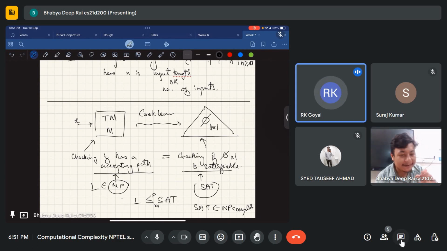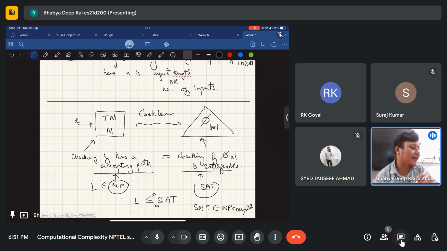But I agree with this. If we take the verification part, the verification definition of the NP thing, if we know the solution, if we know the certificate, that can be verified in polynomial time on the left hand side, and that can be verified with the circuitry having a fixed number of gates. Exactly.